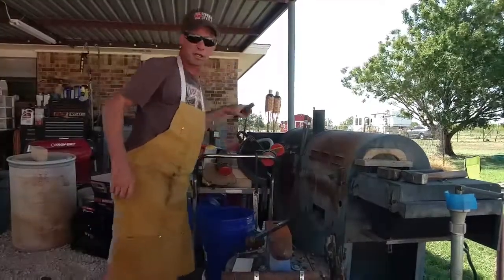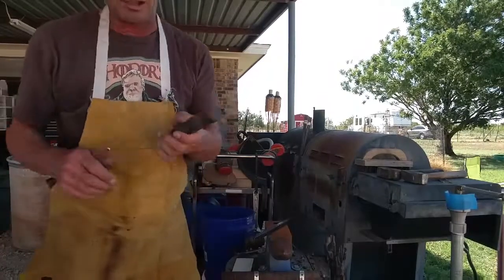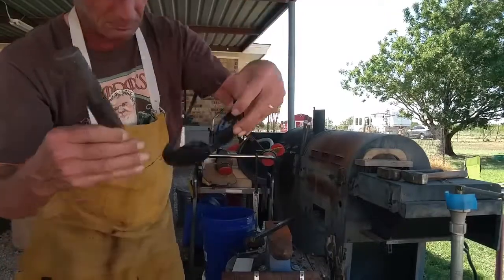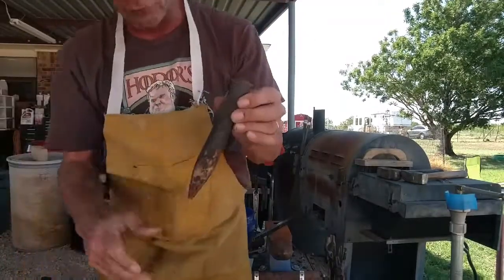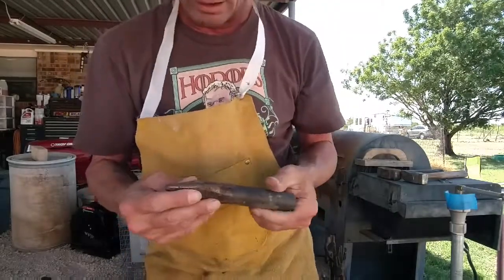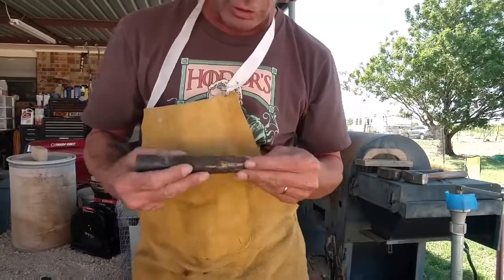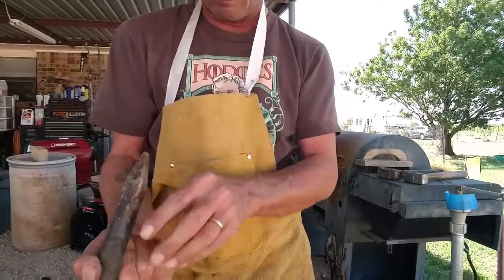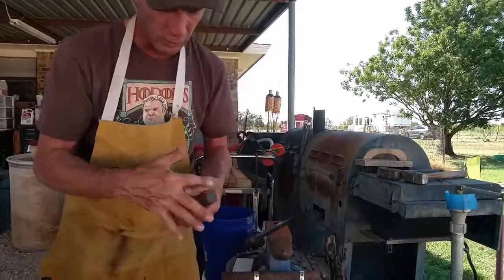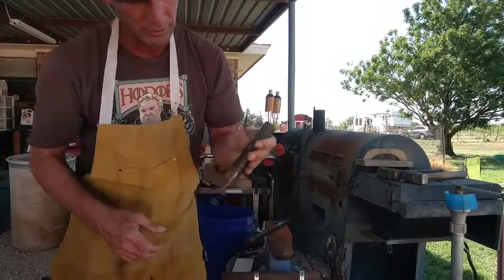So the type of tongs I'm making, I'm going to make kind of like some punch tongs, but specifically to hold this drift. This is a 1 inch 4140. I built this for drifting a hole in bottle openers, but I think I'm going to try to drift a hammer with it. I think the shape's going to be pretty close, so I need something to hold this with because it's too short to hold here and beat on with something right there.